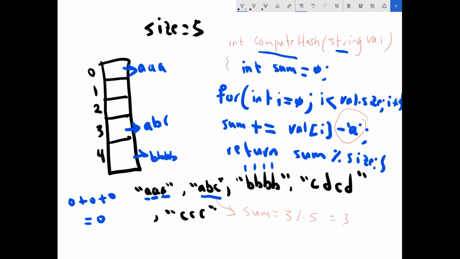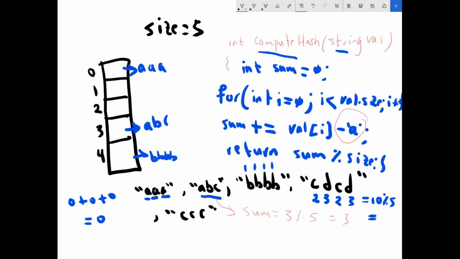How about this one? We know the C is 2 and the D will be 3. So 2, 3. Why is D 3? Because D is 3 steps after A. So we know that, as we have seen, A minus A is 0, B minus A is 1, C minus A is 2, D minus A will be 3. So accordingly, it will be 5 plus 5, 10. So in this case, I do 10 mod size, which is 5.